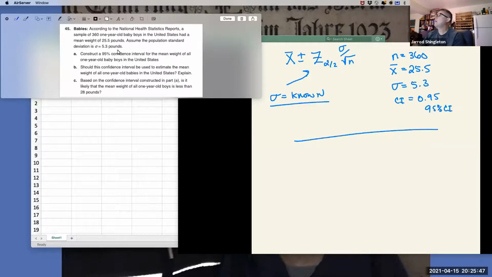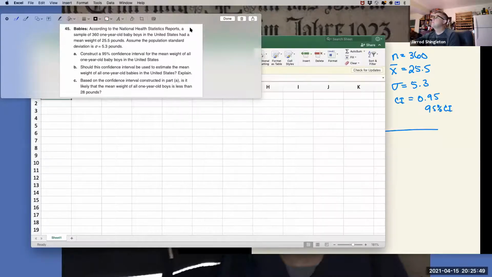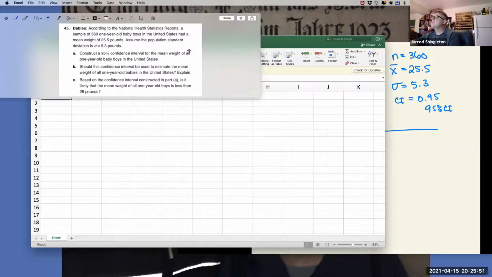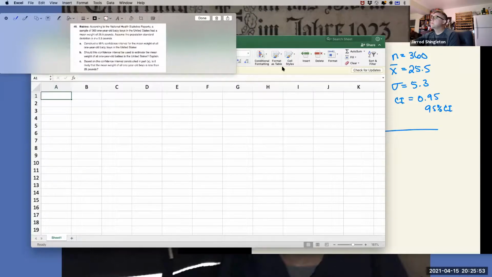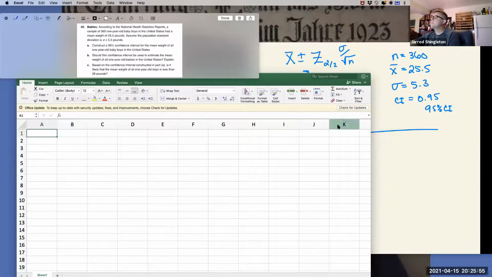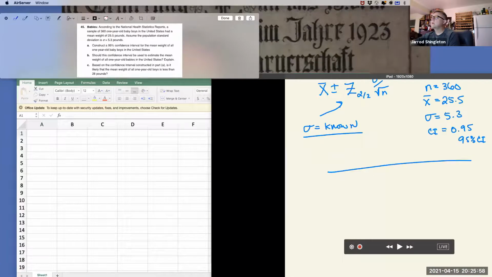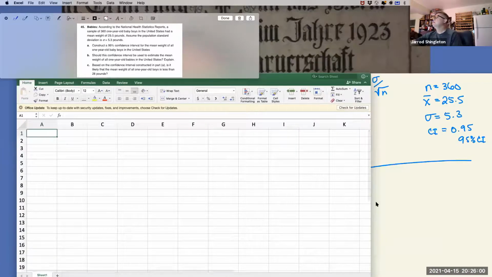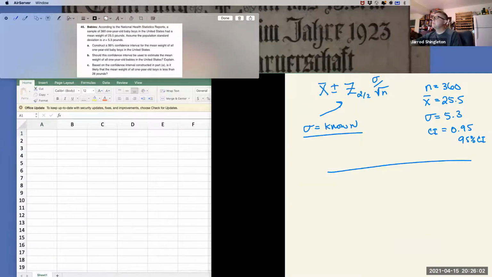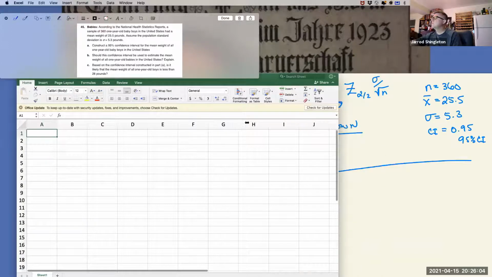Okay, now that we have all the numbers, let's head over to our calculator, into the Excel. Let's go ahead and make a template too. We love templates on this channel. Okay, let's see if I can keep both of them seen at the same time. Sometimes it works, sometimes it doesn't.